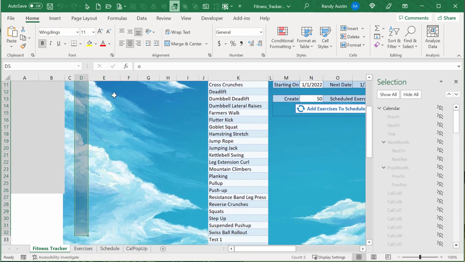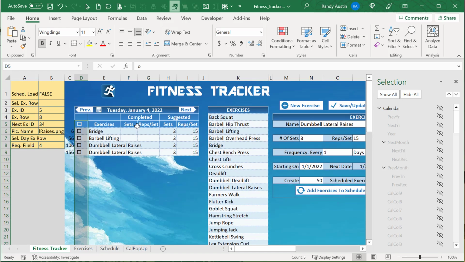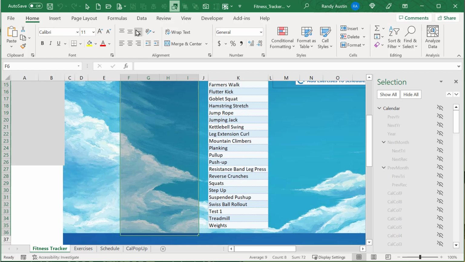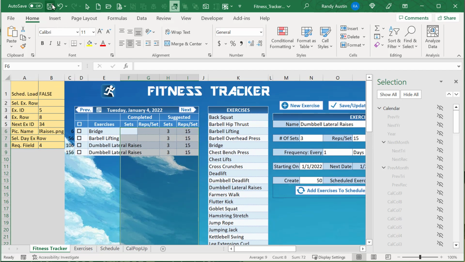I also want to center these. So let's click center. And I probably want to center all of these too. And we're going to center those two. So that looks nice. Saving our work. So that's the first thing I want to do. When I make a selection here, I want to change this to our completed icon or completed character, and whatever is located in the sets, I want to set it here. Then if the user makes a change to here, I want those changes also saved.